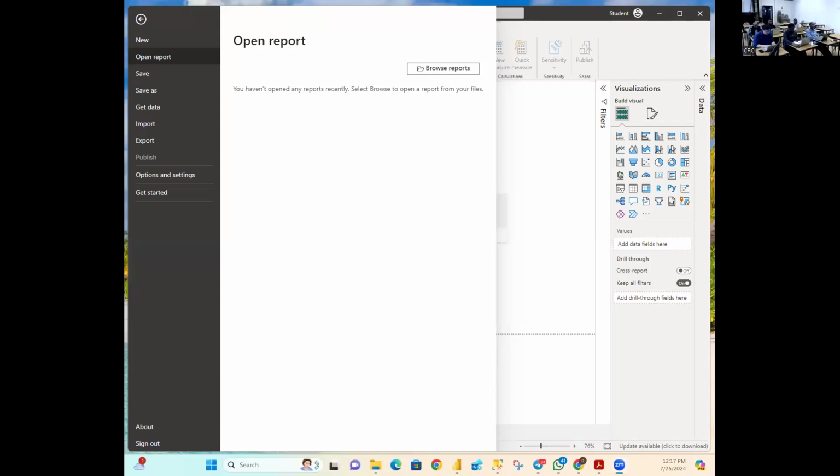Okay, you don't have email. The reason why it's asking for your email address is your Power BI service.